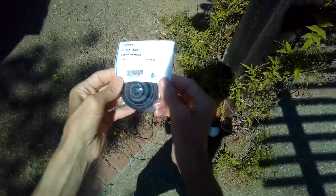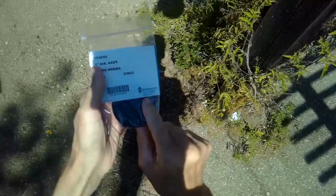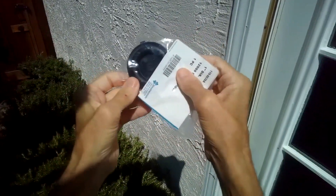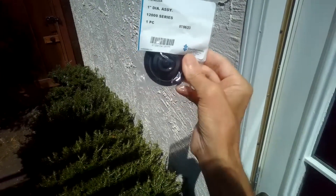Hey YouTubers, today we're going to be fixing a sprinkler leak using one of these things called a diaphragm. This is on a Weathermatic sprinkler system. The sprinkler that usually pops up closest to the valve, about five feet away, has a wet spot — that's one of the possible symptoms. Other things you may notice: your sprinkler may not turn on when you activate it, or it may have other symptoms where it's not running properly. Eventually, maybe after 15 years, these get little holes in them that create these symptoms.